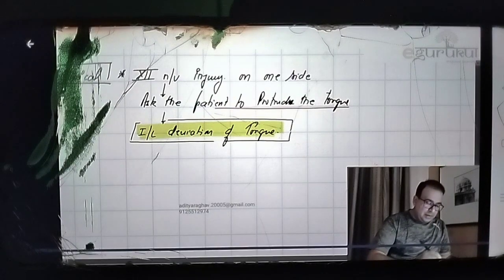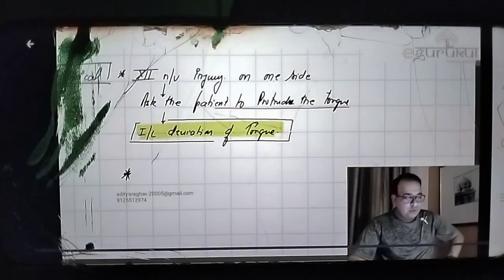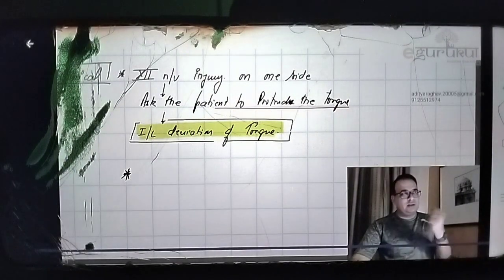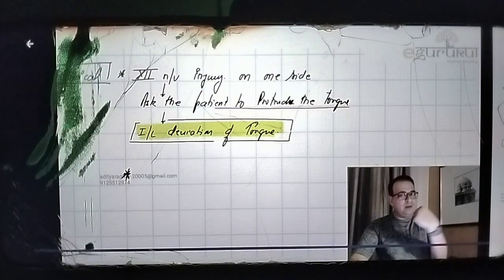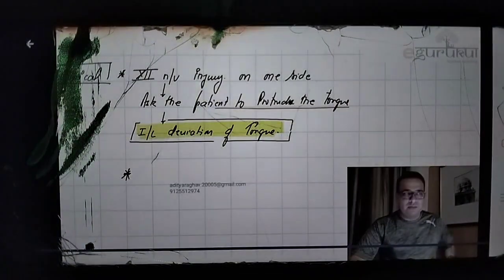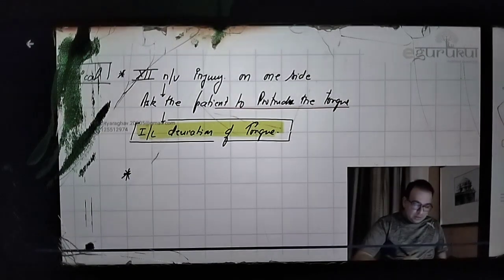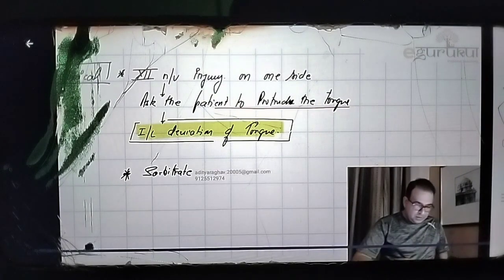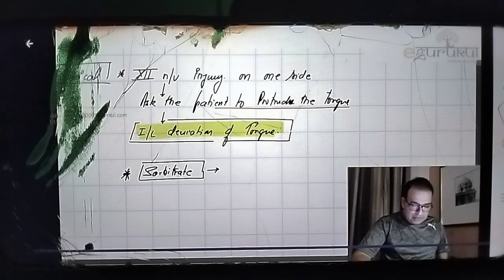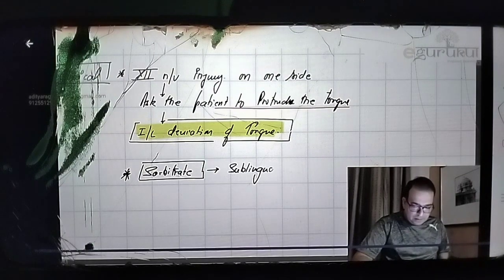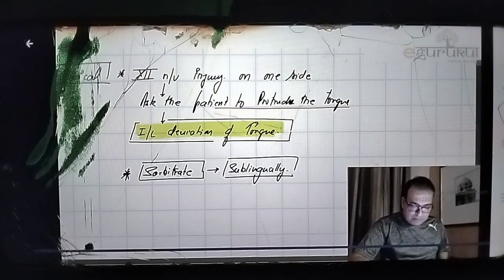Another important clinical anatomy that you must have seen, if not in real life, then in movies also: if somebody is having angina pectoris or a heart attack, they suddenly give them a pill and put that pill under the tongue, and then suddenly their heart pain is relieved. But that is true. That is sorbitrate. This medicine is basically given sublingually. So basically we place it under the tongue.